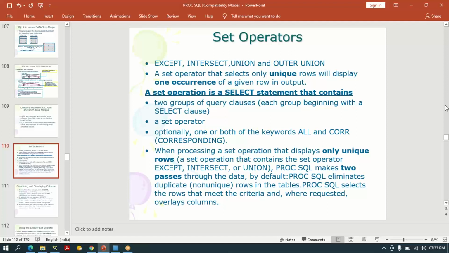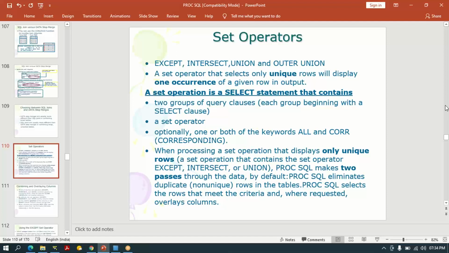There are majorly four different set operators: intersect, except, union, and outer union. These are the four different operators.